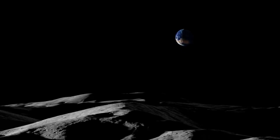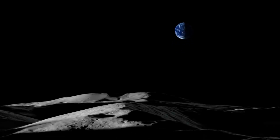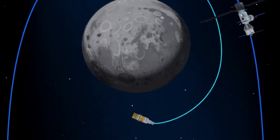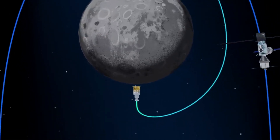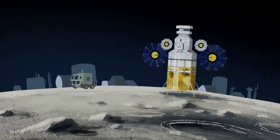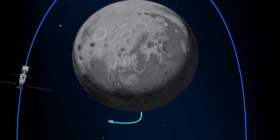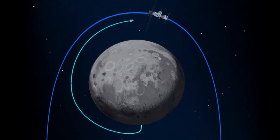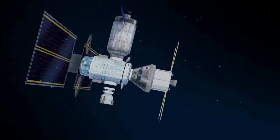The team identified regions that can fulfill the moonwalk objective by ensuring proximity to permanently shadowed regions, and also factored in other lighting conditions. All 13 regions contain sites that provide continuous access to sunlight throughout a 6.5-day period, the planned duration of the Artemis 3 surface mission. Access to sunlight is critical for a long-term stay at the moon because it provides a power source and minimizes temperature variations.